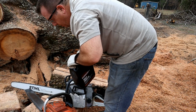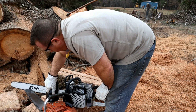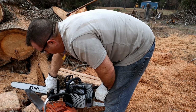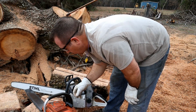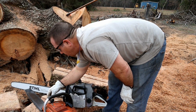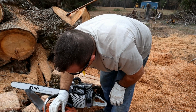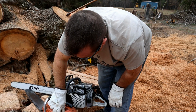Yeah, 281 still has quite a bit of oil, but again, oiling better than the steel. And I mean, yeah, quite a bit more fuel left in the tank too. Some versus none. Pretty low on both of them, but this one was still going.